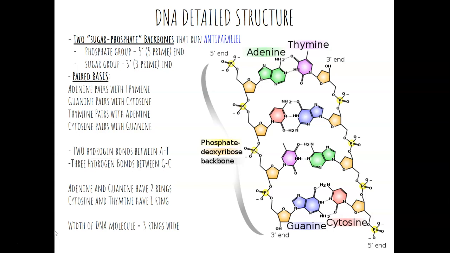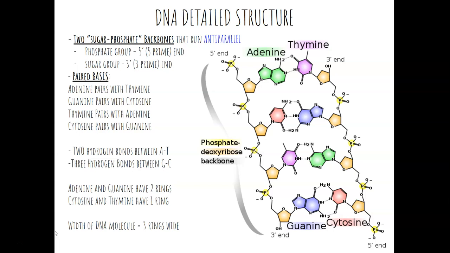In this image here, I'd like you to focus on the sugar phosphate backbone. On the left-hand side, next to the adenine molecule up on the top, you see something that says 5' end, or 5'. That is the end of the molecule that has a phosphate group attached to it. And that's referring to a carbon on the sugar molecule. That's the 5th carbon, and that's why we call it the 5' end. If you count the locations of the carbons on your sugar from the oxygen, we normally start in a clockwise way from the upwards position. So 1, 2, 3, 4, 5. So it's on the 5th side.